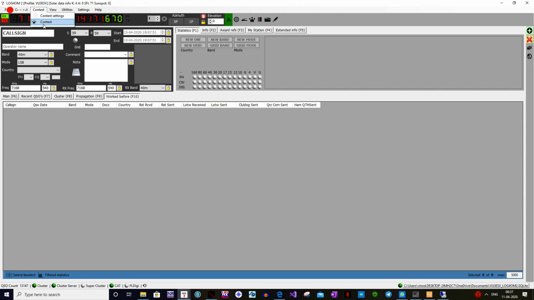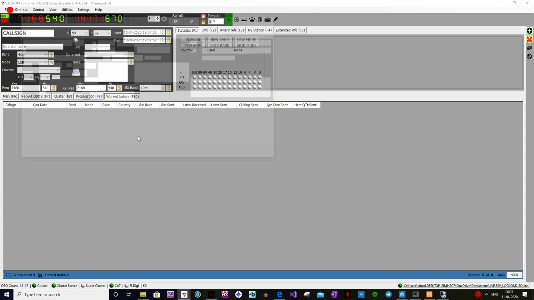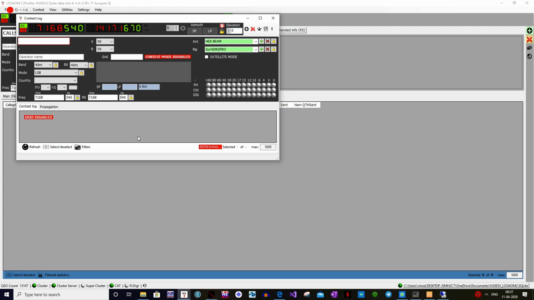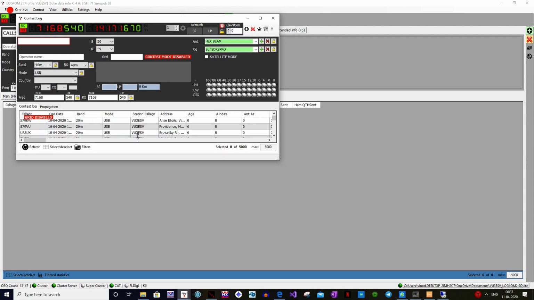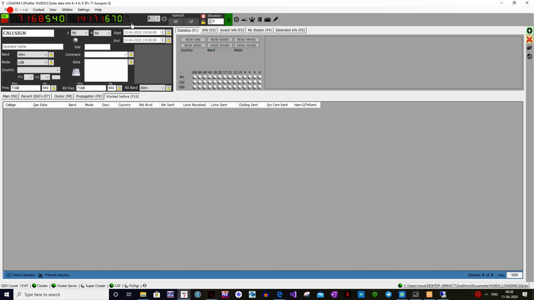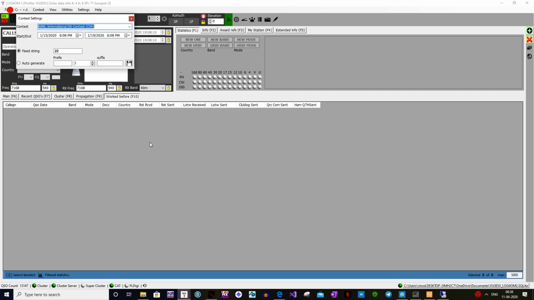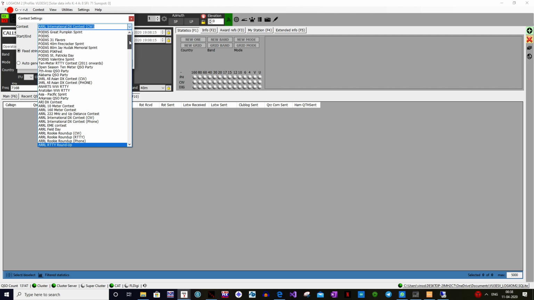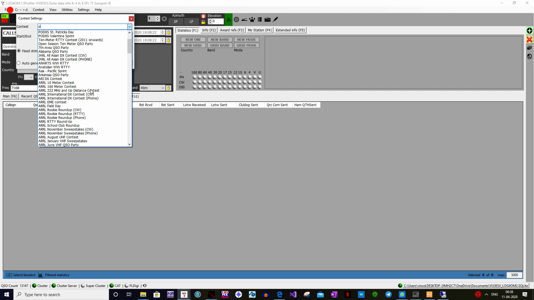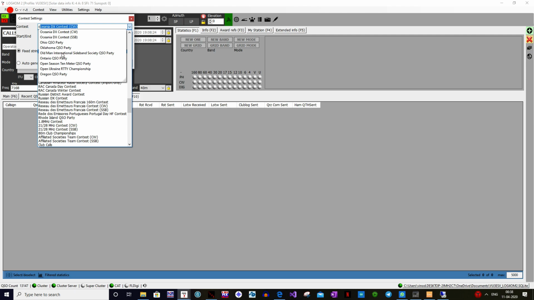Okay, so it has a contest mode as well, but it is not fully supported like N1MM or DXLog. So it's kind of a lightweight version of contest log. You can configure the contest in the contest settings, select which contest you want to participate in, and a couple of contests are already pre-configured. Tomorrow it's going to be the Log4OM contest.